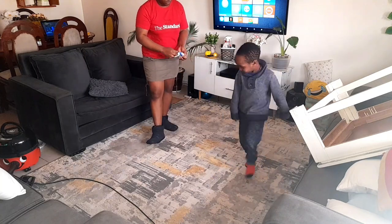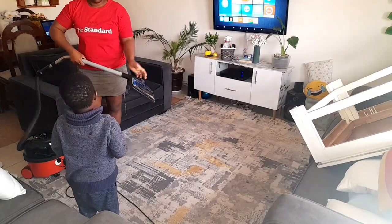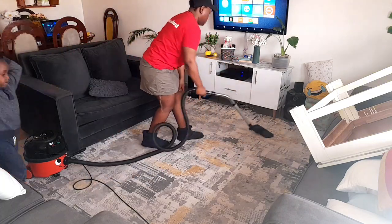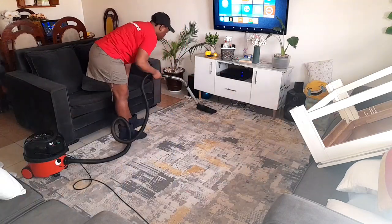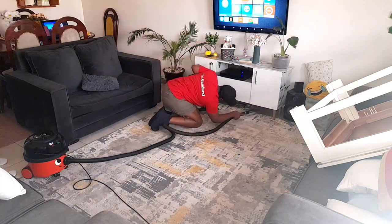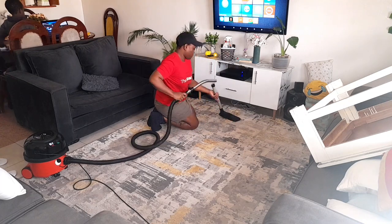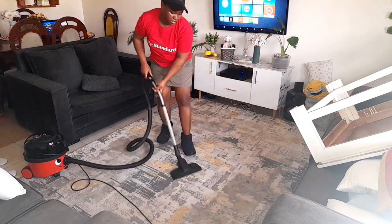So one thing I normally do is I go in with baking soda. Yes guys, baking soda. What baking soda does for your rug is it sucks out all the bad odor that might be on your rug. So just spread a little bit of this baking soda all over your rug. Let it sit for around 5 to 10 minutes and then vacuum it out. If you do not have a vacuum cleaner, you can alternatively sweep your rug the normal way, with a brush or with a broom, whatever you use.